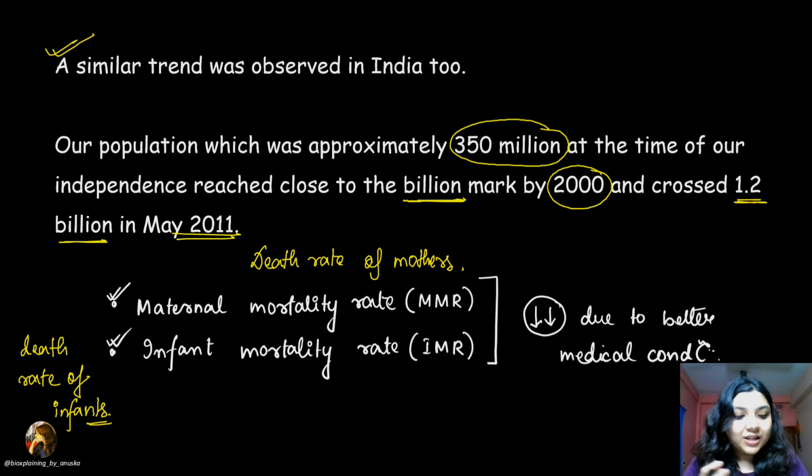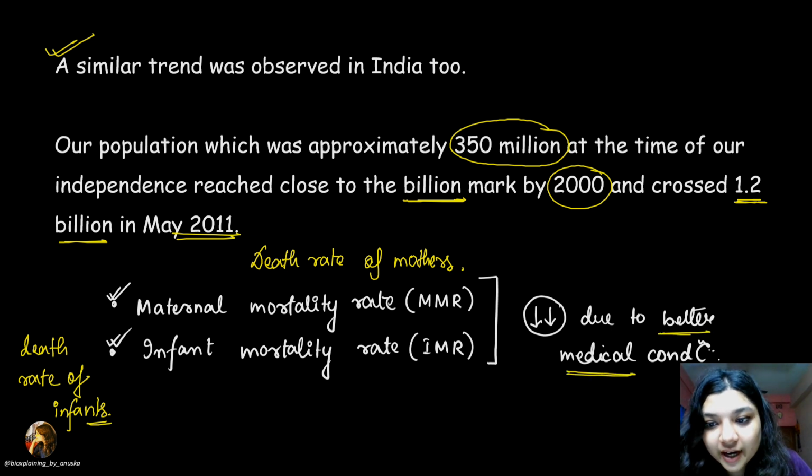Earlier, say the mother went into labor pain, childbirth is about to happen, there were not such good medical facilities, so a lot of mothers would die. The child would get born, the hygiene, the situation was not that favorable. A lot of children would die. A lot of them would fail to survive due to malnutrition. But now health condition, medical condition has become better, right? So maternal mortality rate, infant mortality rate, all of these started to come down.